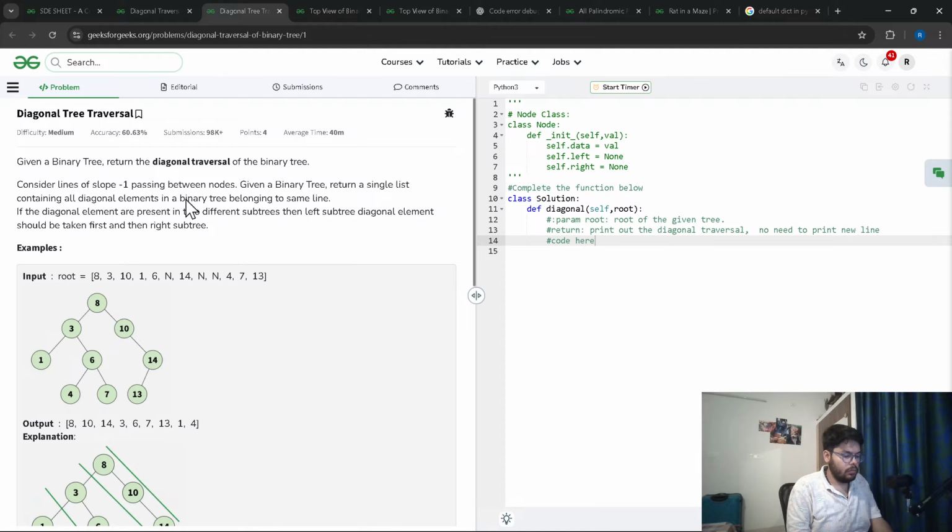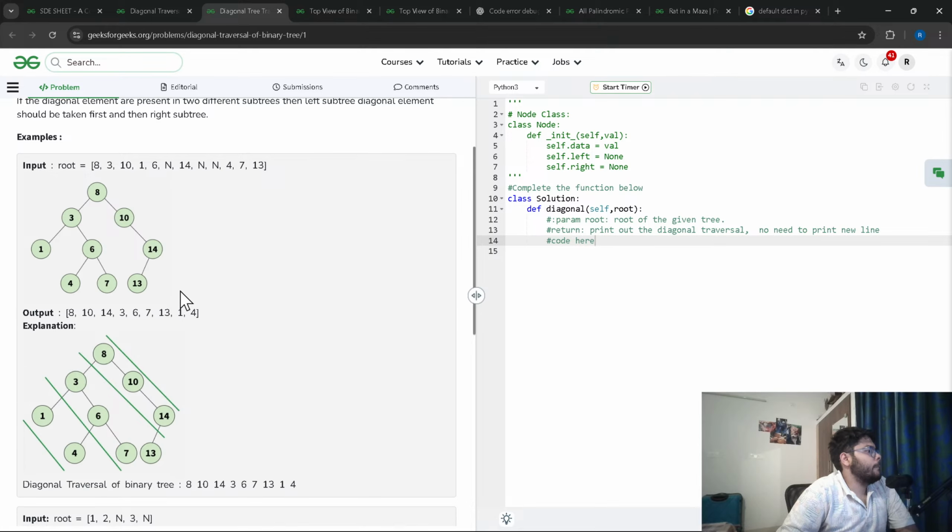It's 2 hours. Consider lines of slope -1 between the nodes. Given a binary tree, return a single list.